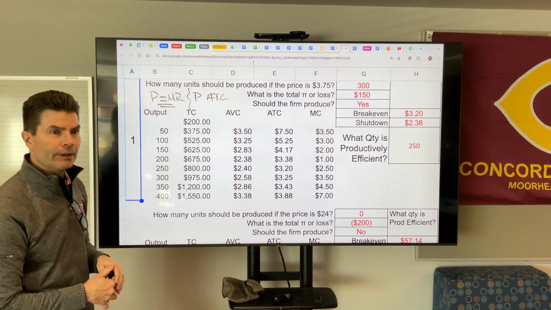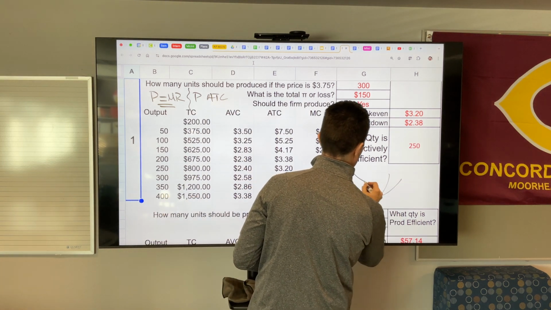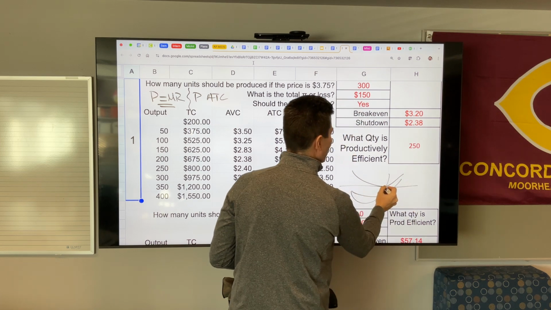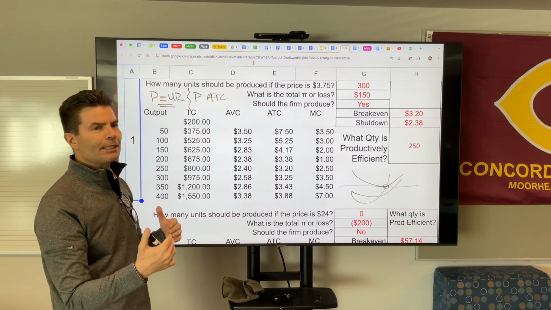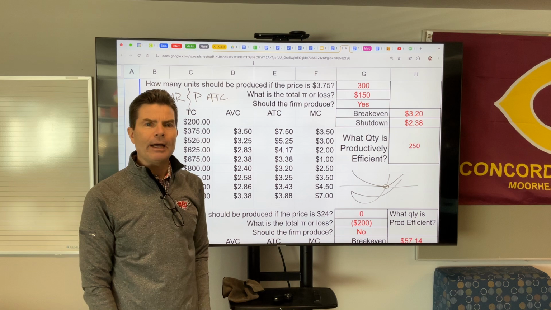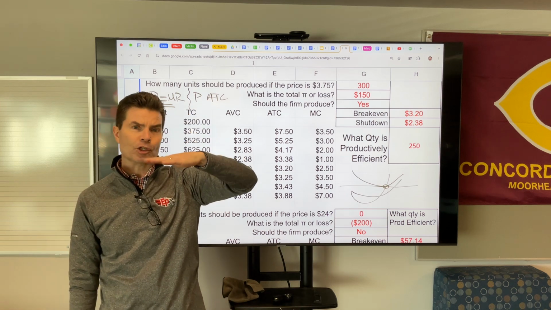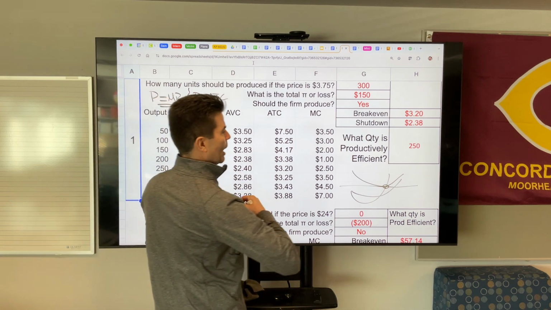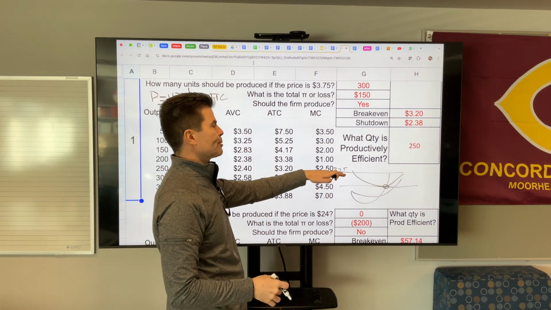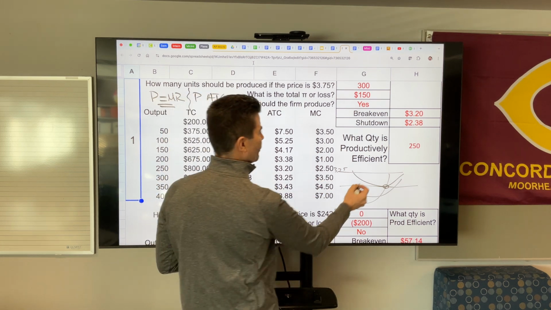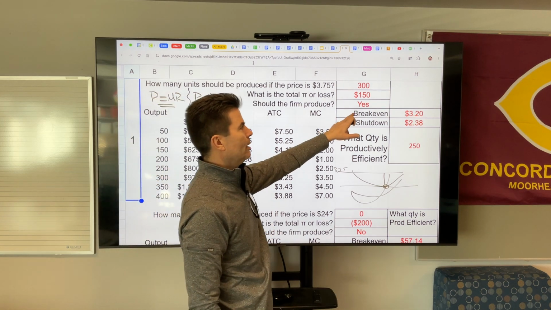Where would this firm actually break even? Remember that the break-even point is where you break even if your price is at the minimum point of your ATC. So your answer can't be, well, they break even at $3.75. Yeah, I get that, but when it asks you where's the break-even point, they're asking where does the price have to change in order for you to break even. So right now, my price of $3.75 may be up here. And what they're asking is, where does this price have to shift down to in order for you to break even? Well, it has to go all the way down to the minimum of the ATC, which according to this is $3.20. That's where you break even.